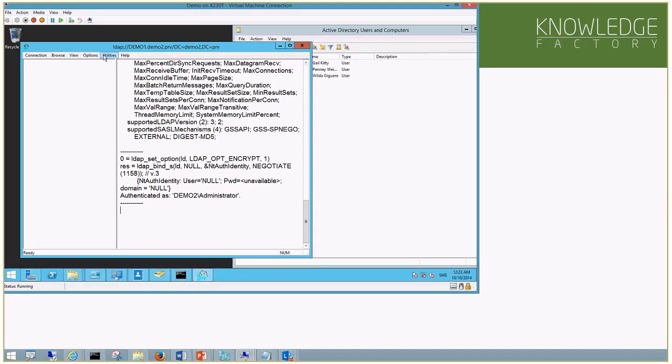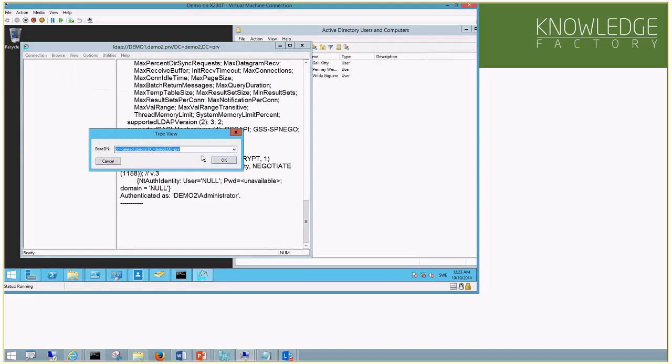So what I want to do now is see the deleted objects container. Let's do that first, and then what you can choose from is the forest, domain DNS zone, schema, configuration, and the actual demo domain partition.